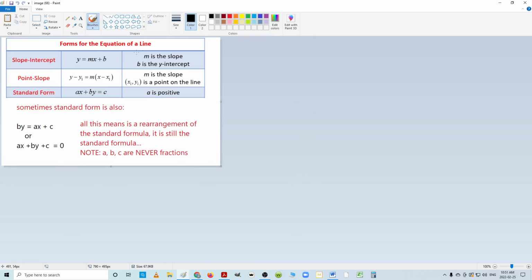Okay, so we're going to talk about lines. Lines are very important because you use them in all grades of math, calculus, functions, and as you can see this year. So I want you to spend some time understanding the differences and what they're useful for.